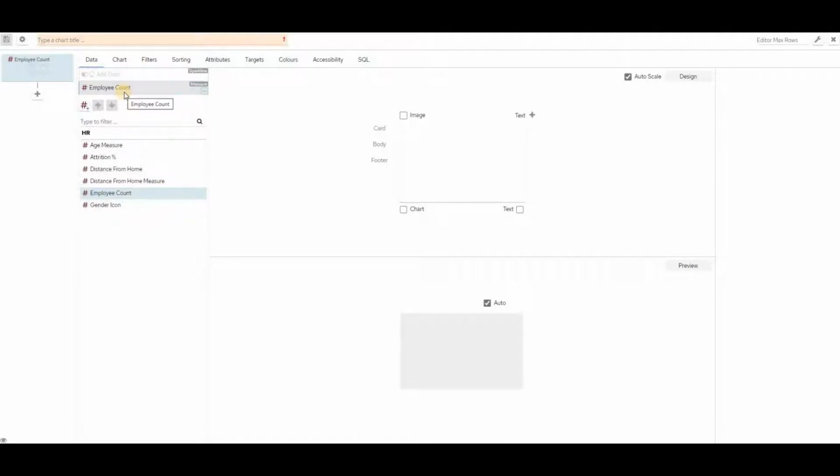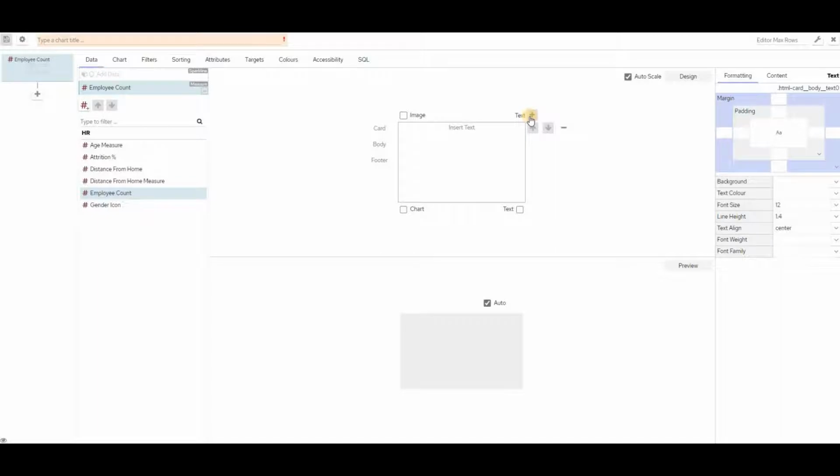We can see the object sitting at the top left here, just like it would if you were building a bar or a pie chart, for example, but nothing actually is appearing on the card at the moment. And the reason for that is because we need to give the card somewhere for this object to sit, and we add a text item in order to do this.